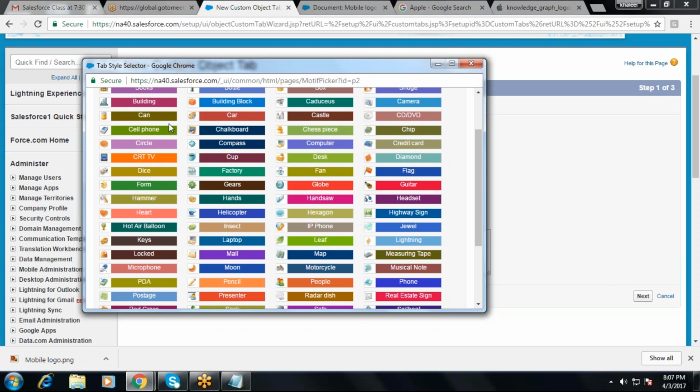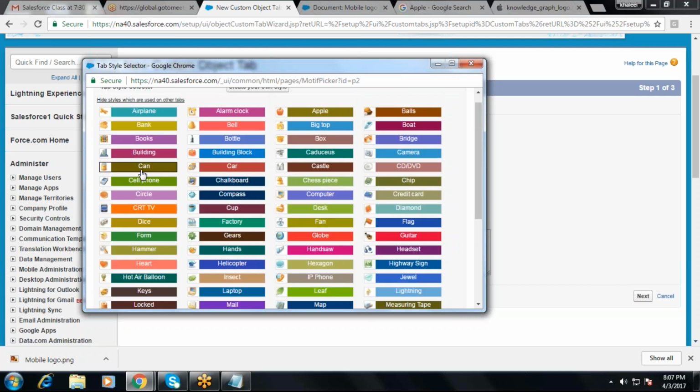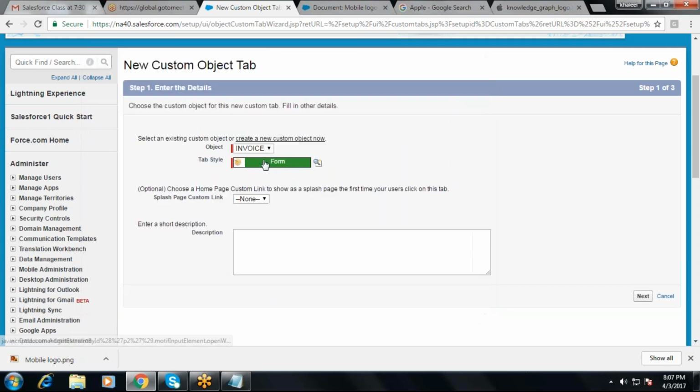Diamond, flag, computer. Can you suggest any symbol for the invoice? Form. Where is that? In the first row. Okay, that's good. I selected the form. Let's go to next.